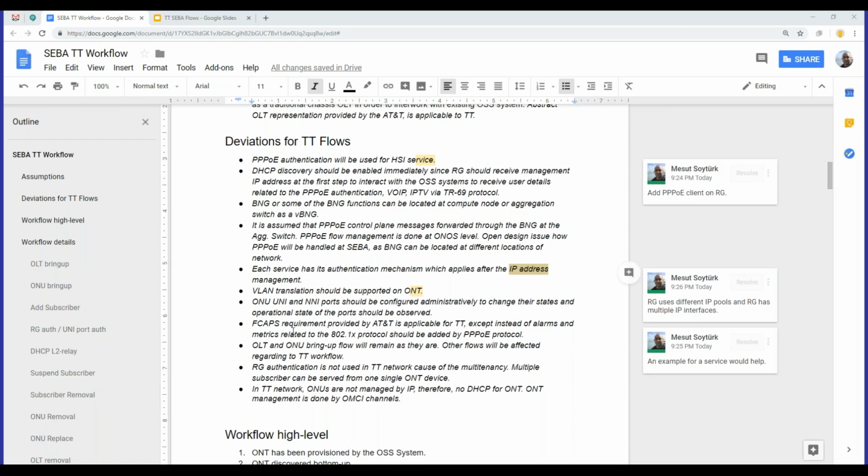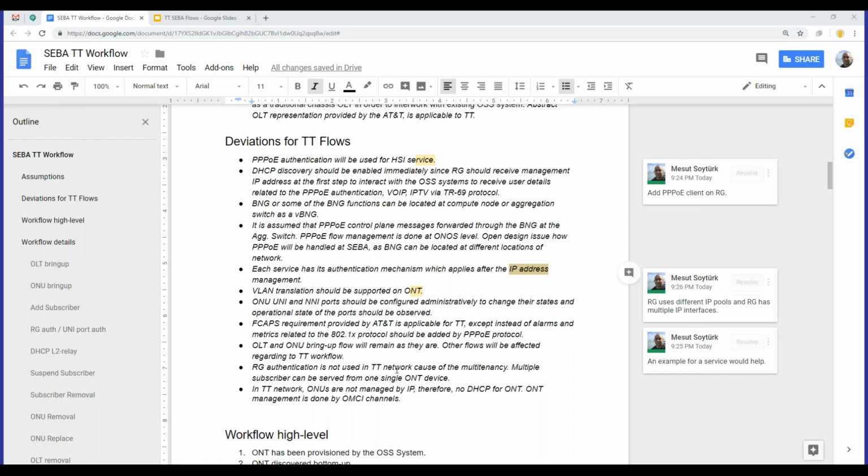It just sends all of the right information and manages the residential gateway. But like we said, we have four services for each subscriber. For each residential gateway, we mainly have the residential gateway management service, VoIP service, IPTV service, and HSI service.